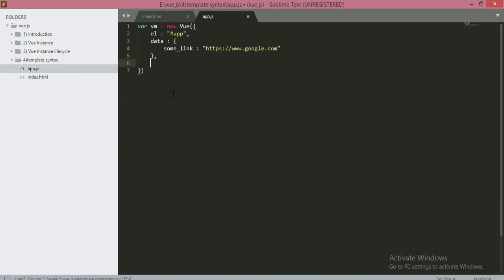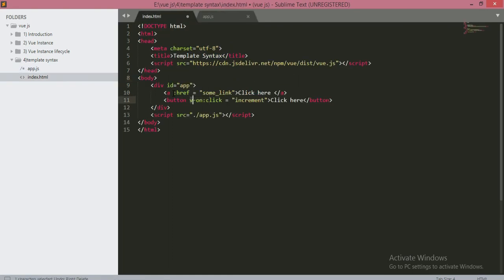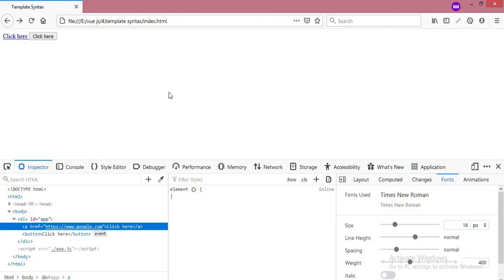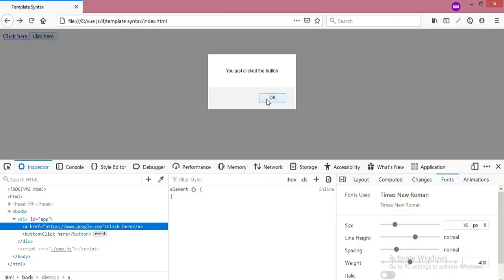So let's say methods, increment, you just click the button. Now instead of writing v-on then colon and then the event name, you can simply skip this and write @click. So basically this syntax is shorthand for all the events by using the v-on directive. So now if we try to run this in the browser, let's try to click it. As you can see, it's working fine.